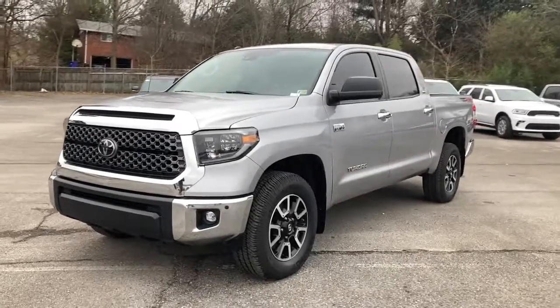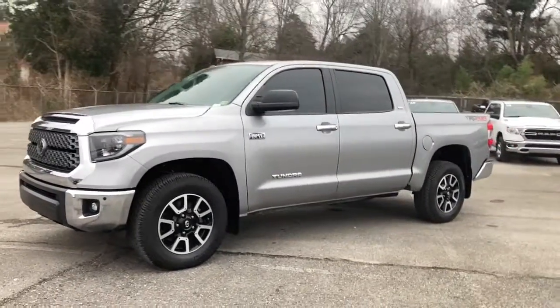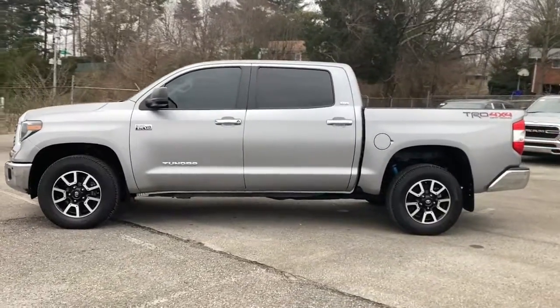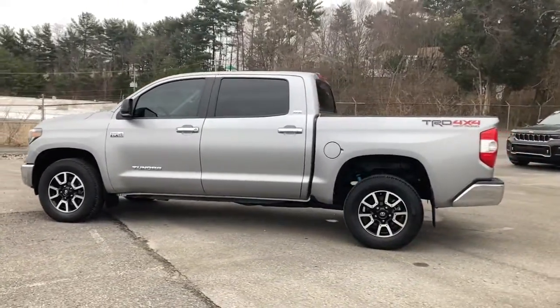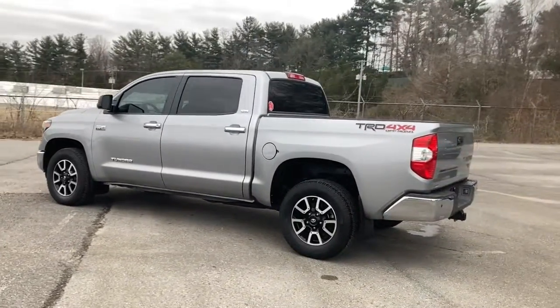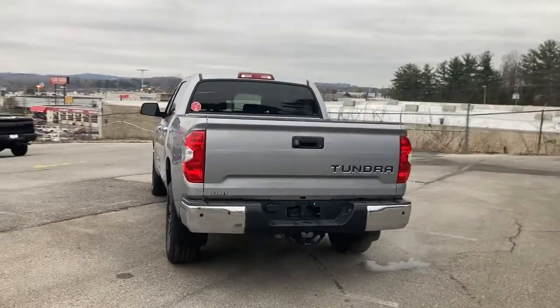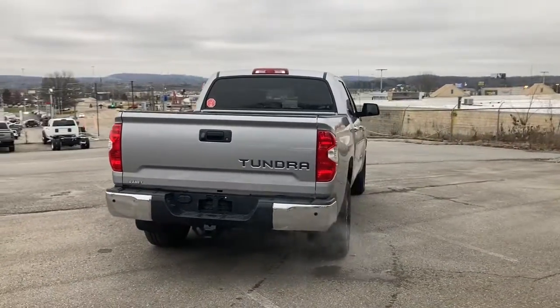Can you see yourself in the 2019 Toyota Tundra? This vehicle is an outstanding buy with fewer than 30,000 miles on the odometer. Now is the perfect time to start a fresh new chapter in your traveling life. Take a closer look at this vehicle — its design and features represent an outstanding value.